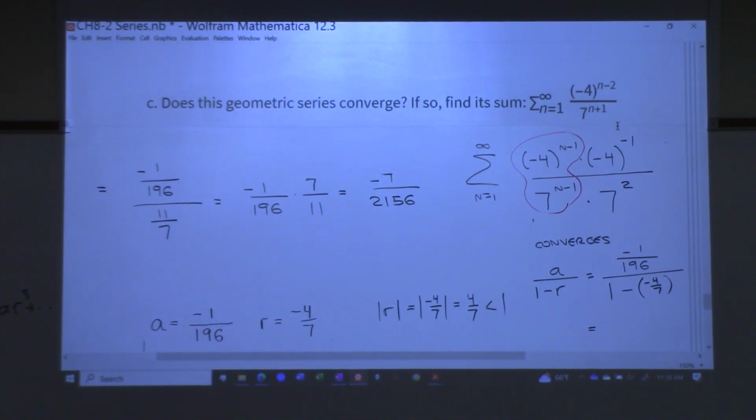Arithmetic, just ugh. If the absolute value of r equals 1, it diverges? If the absolute value of r equals 1, we have divergence. Yep, exactly. Because think about what would happen. If the absolute value of r is equal to 1, then this is either a 1 or a negative 1. Let's say it's 1. Then you just have a plus a plus a plus a forever. That's going to diverge. All right, moving on.